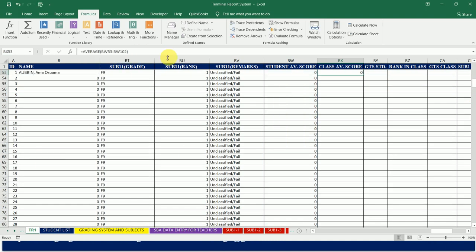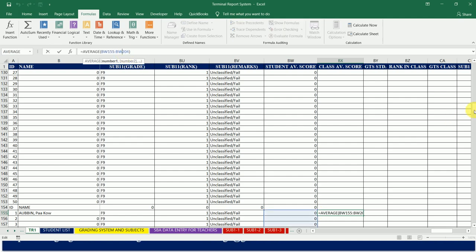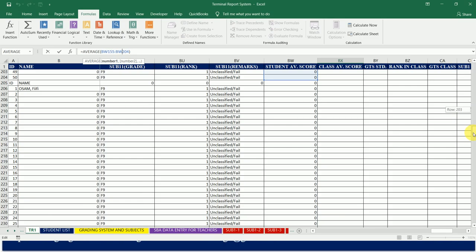I'll hit enter, copy, and come and paste again, so that the system will automatically pick the range for me. So I'll copy and paste it into the next class. Control V to paste. So if you check, you see that it is in order like that.